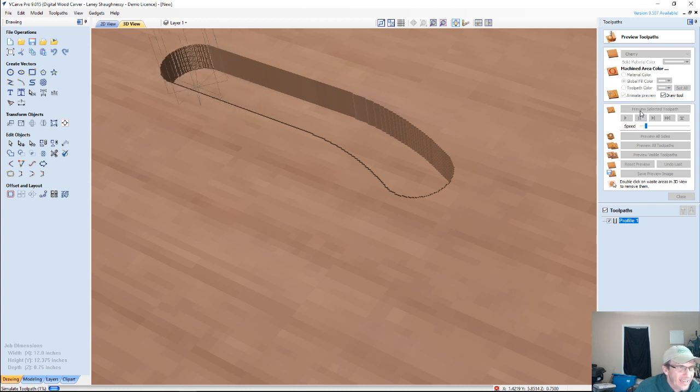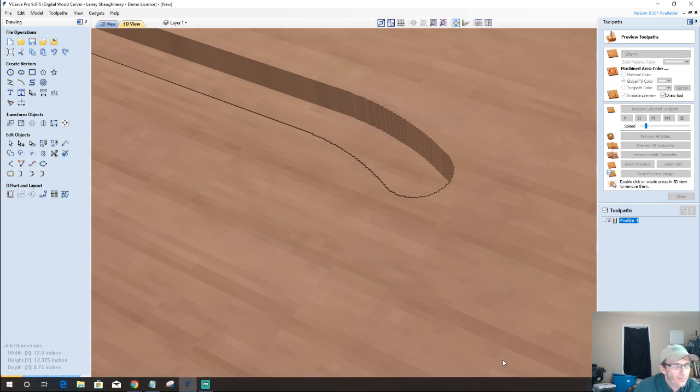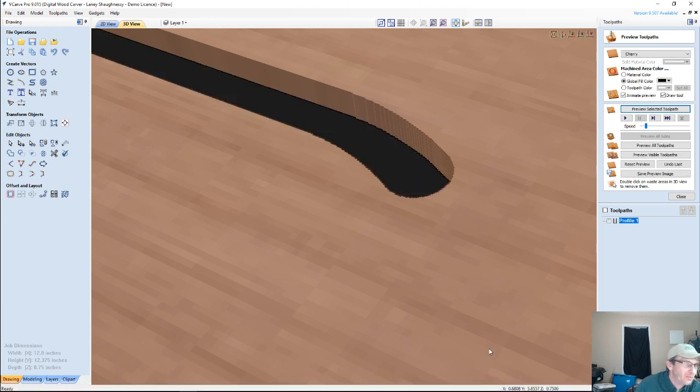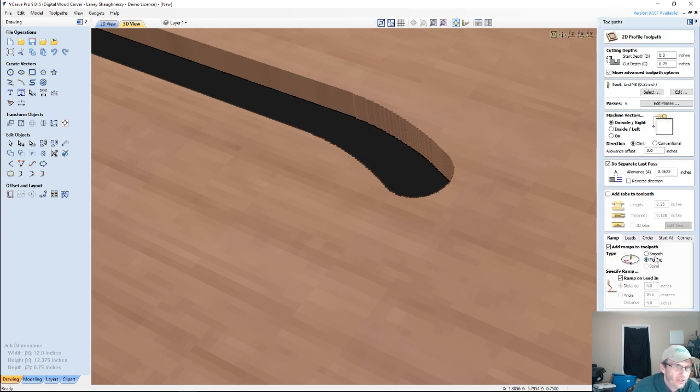So it's zigzagging back and forth, taking a little bit more material off here and there, versus just doing a smooth ramp. You take a little bit more material, come back, take the rest of the material, and then come back and do the cut, leading in. Those are the two options between zigzag and smooth.